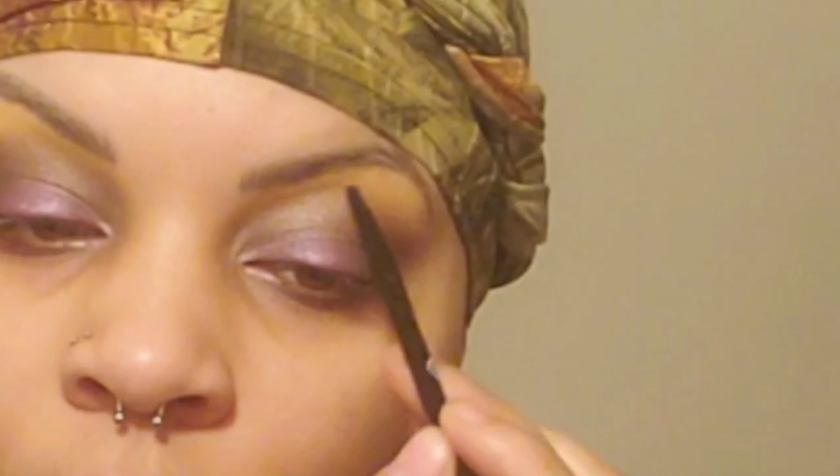Now I'm just kind of blending the color over so it can all look together.